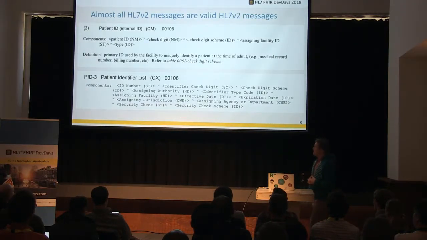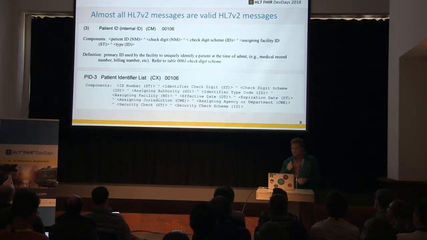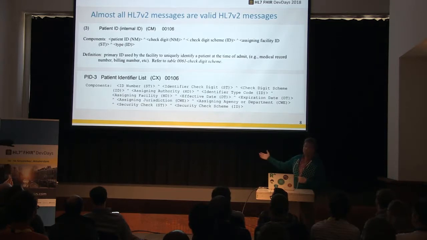So I wanted to start with a really simple history lesson about HL7 version 2. This is the same field, and this would correspond to identifier on the patient resource. The top one is from 1994. It's the earliest version of the HL7 version 2 spec you can download. And the bottom one is from 2.7, which is the most recent. Who can spot the differences in these two? Just shout them out.